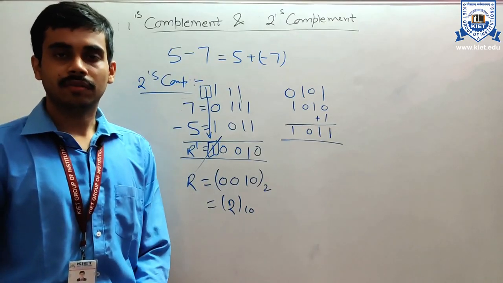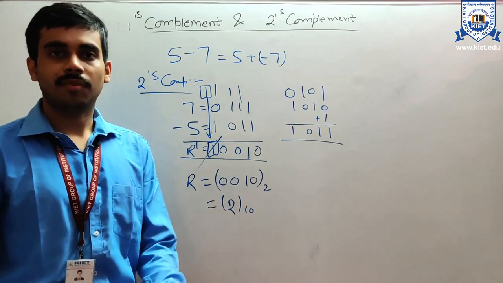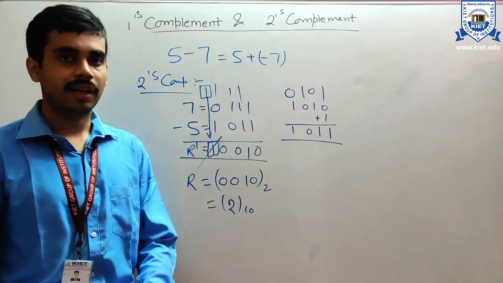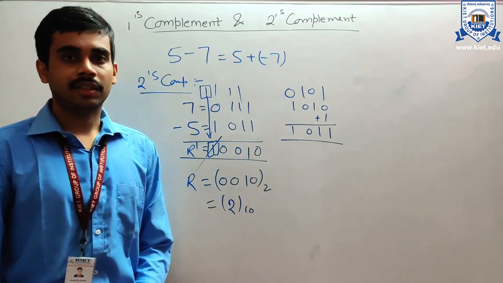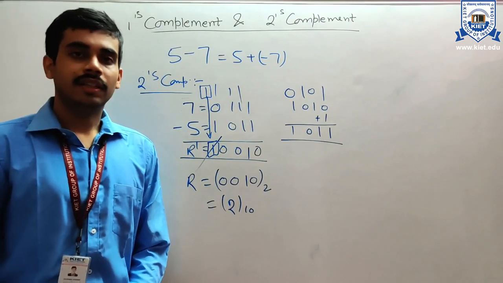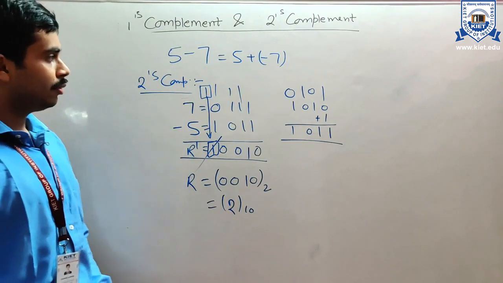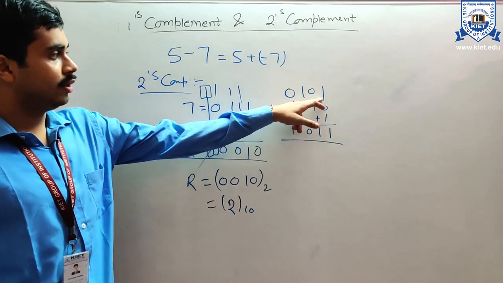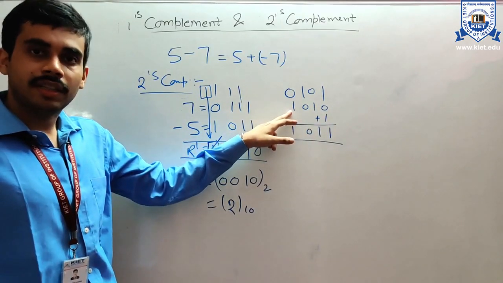But in case of negative numbers we have three types. One is the magnitude type and two are the complement types. The two complement types are first R's complement and second R minus 1's complement. But we are talking about the binary system. In the binary system, if we take radix as 2, then they become 1's and 2's complement. So in 1's complement, what will we do? We just flip the bits, like here 0 1 0 1, we flipped it into 1 0 1 0. It is the 1's complement of plus 5, or you can say it is minus 5.